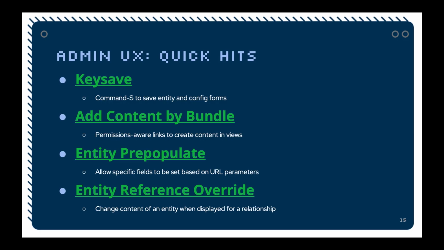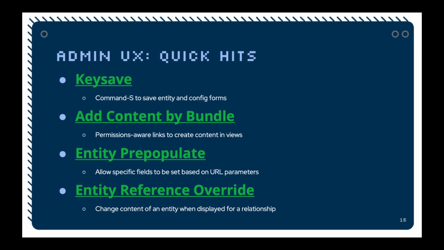So the KeySave module effectively turns that Command S into something that will save your current entity form or most of your configuration forms. This is super useful on the modules page. If you find the module that you want to enable, you just click it and then Command S, and it'll save it and refresh. In a similar way, on things like the permissions page, really any page that's extremely long and would take a lot of scrolling to first find the thing that you need, and then later to actually go to the bottom and save it. So I find that one super useful.